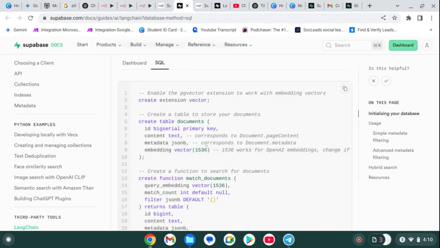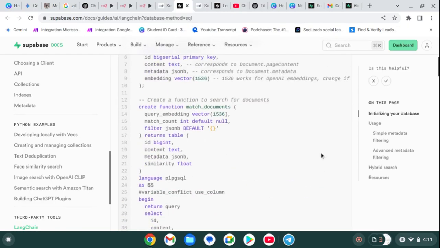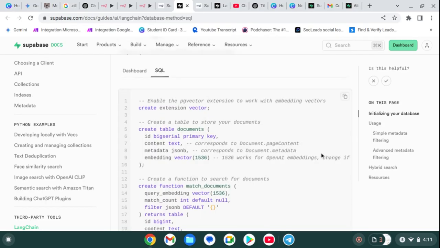If you use the OpenAI embedding model, then it's good. If you don't use an OpenAI model, for example Gemini has around 756 embedding dimensions, so you simply need to change the text 756. If you use the OpenAI embedding model, you don't need to change anything.